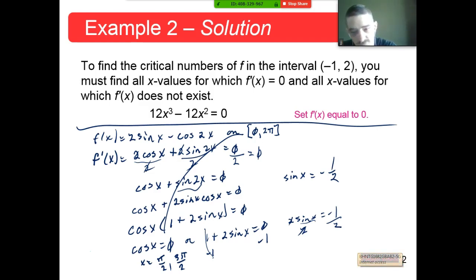I hear the gears grinding on it. Here's what I like to do, I like to draw graphs. Don't you like to draw graphs? A sine starts here, goes up to 1 at pi halves, down to 0 at pi, down to negative 1 at 3 halves pi, and up to 0 at 2 pi. Well, there's got to be something here and here. If this is negative 1, there's got to be 2 places where this is negative 1/2. Any idea where they might be?